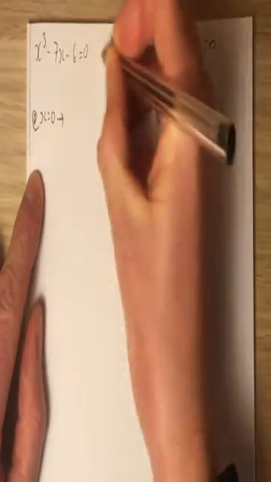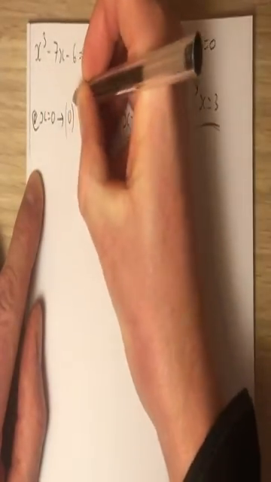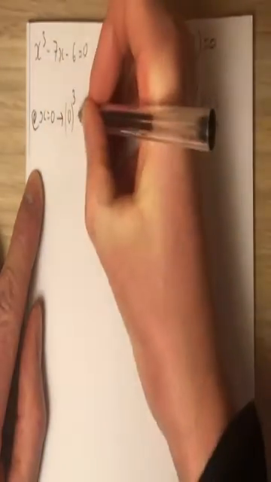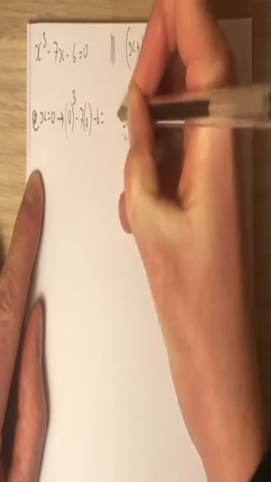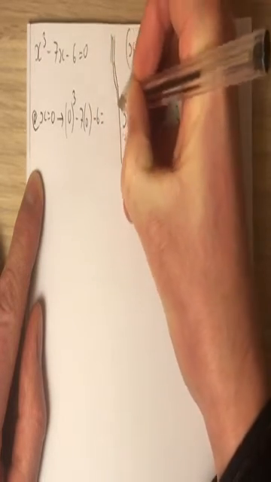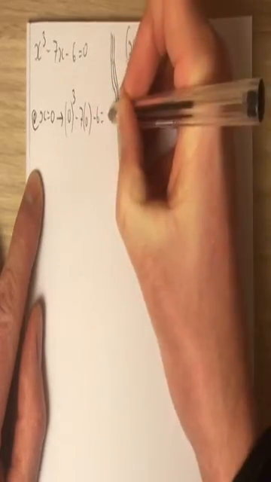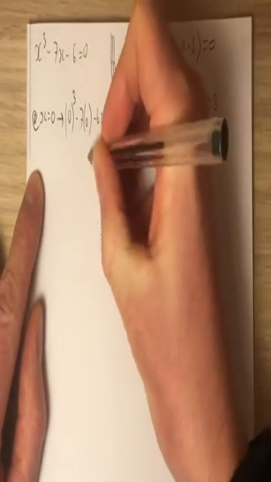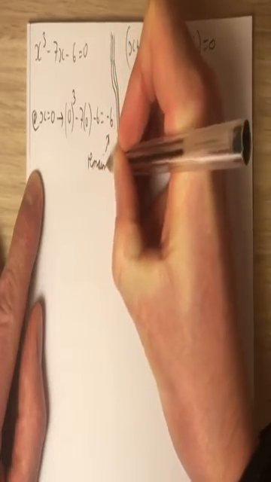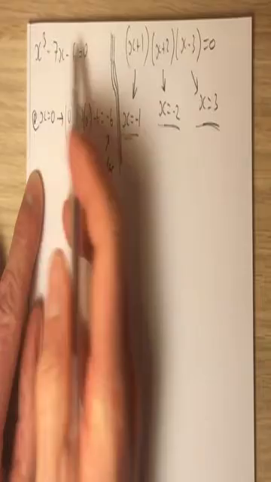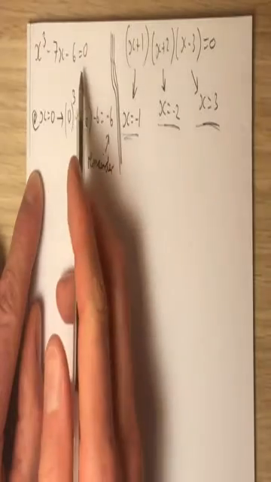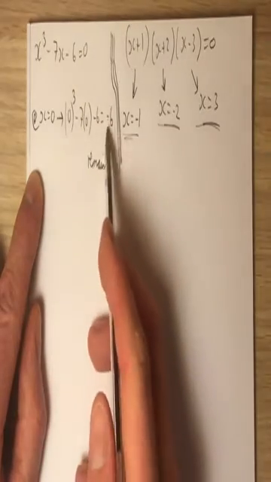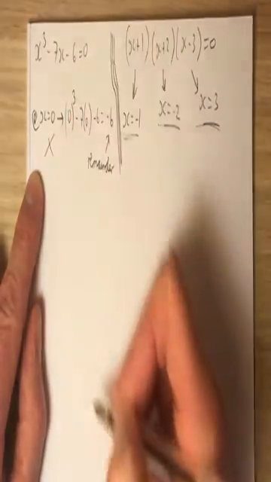If I lucky guess that x is in fact 0, what do I get coming out of here? I'll have 0 cubed. I'm just going to put 0 in everywhere x is. Take away 7 times 0. Take away 6. And what does that equal? Well, that equals negative 6. That is what we call the remainder. This is the remainder when I divide this polynomial by x minus 0, and it's not the answer I was looking for. I was looking for the answer nothing, and I got an answer that's not 0. So that didn't work. Let's try again.